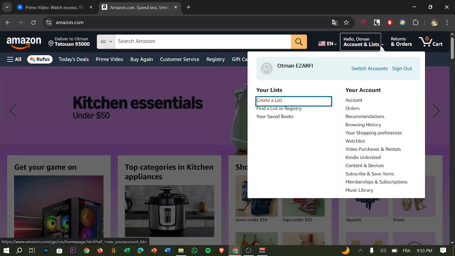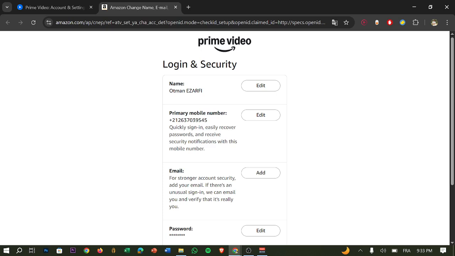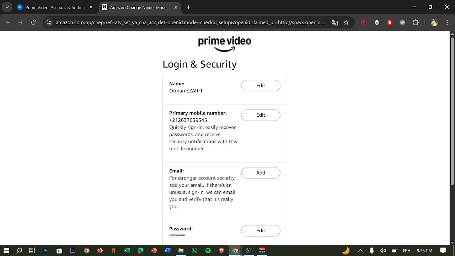Here you have to find the login and security. Okay, so this is where security settings are managed. Okay, so enable two-step verification, like find it. I think it depends on the country. Okay, so there are some countries that you can activate it, there are some countries that you cannot. Okay, so find two-step verification, click turn on.